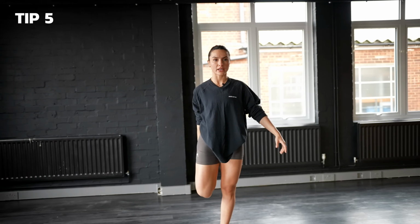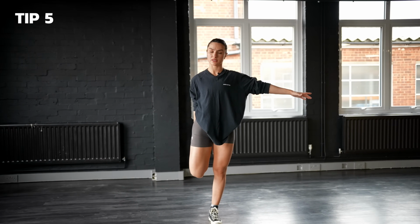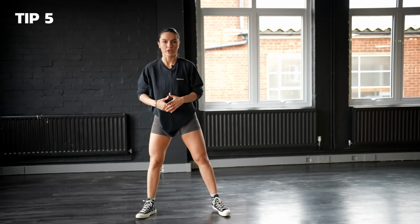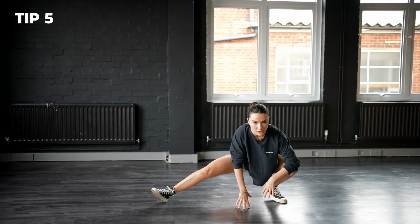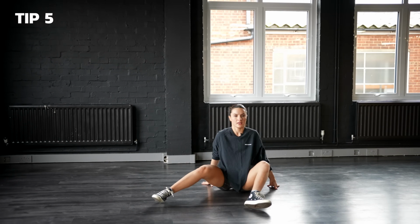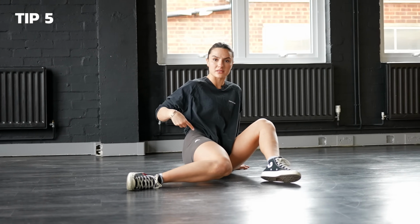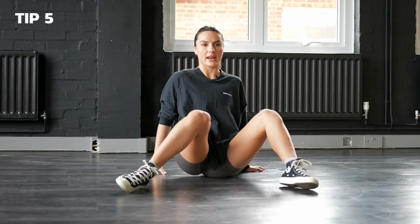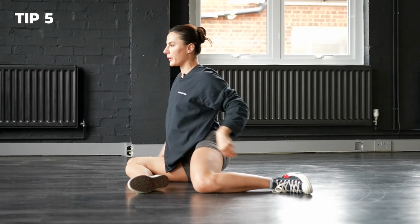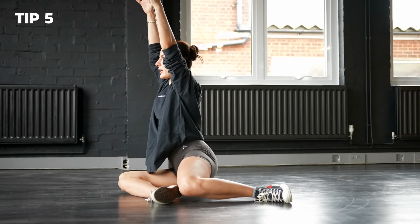A static move is one where you are holding a movement for a longer period of time, just like a quad stretch like this. But a dynamic movement will be something like a lateral side to side squat. It would also be, let's say, a hip rotation to work that ball and socket hinge right here, just like so. To make it even more dynamic, you can come up, stretch up, rotate, stretch up, rotate, stretch up.